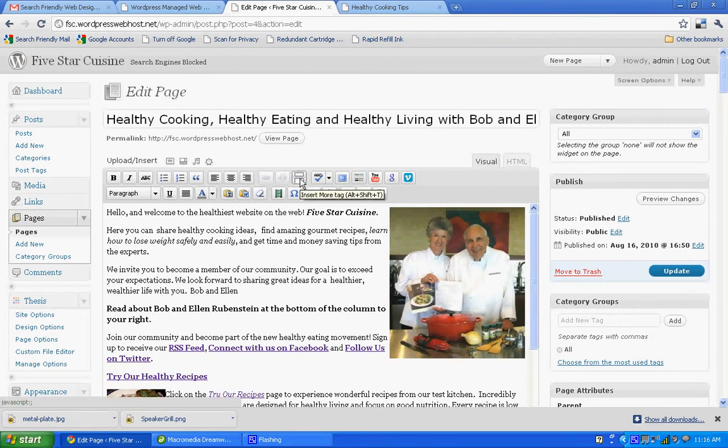Moving right along is the Insert More tag button. This you would use in a blog post to break the content up from displaying on your main blog page.